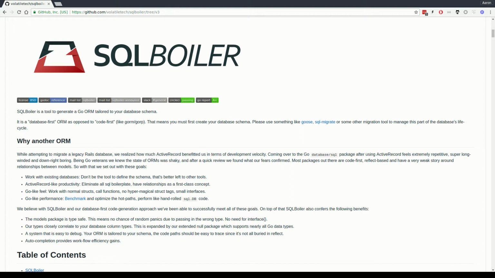The final thing is we needed Go-like performance. One of the main reasons we came from Rails was because of performance, and so we wanted SQLBoiler to perform very well. If you take a look at the benchmarks, we do very, very well against anyone in this category. When it comes to binding or doing queries, any of this, we compare very favorably.